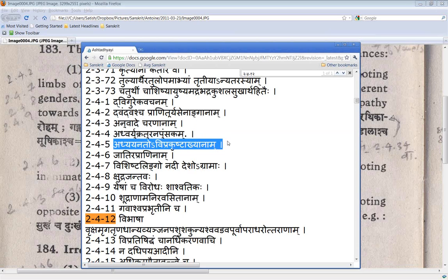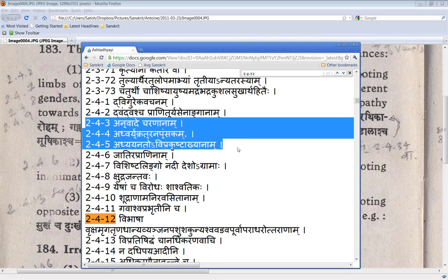So 2-4-3, the meaning given here is a dvandva compound of words signifying persons belonging to the different Vedic schools. We don't need that. And 2-4-4 says a dvandva compound of words denoting sacrifices, kratu, in the Yajurveda. That also we don't need. And number 5 is saying a dvandva compound of words denoting persons who have studied subjects in the order of study, like padapata, kramapata. Order of study doesn't mean high school or PhD; it means the Vedic pata in the order in which they go. When those are compounded, the example is padaka kramakam, a person who has studied the padapata and the kramapata. Okay, anyway, those three we skip.